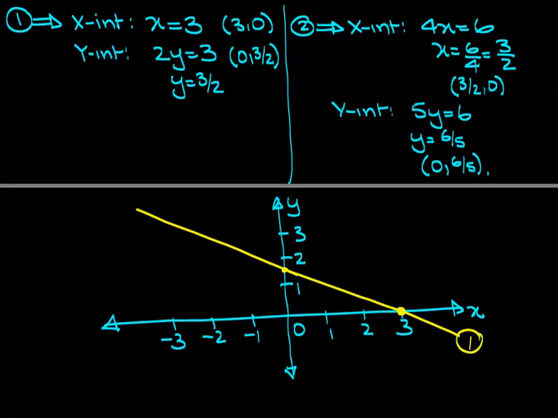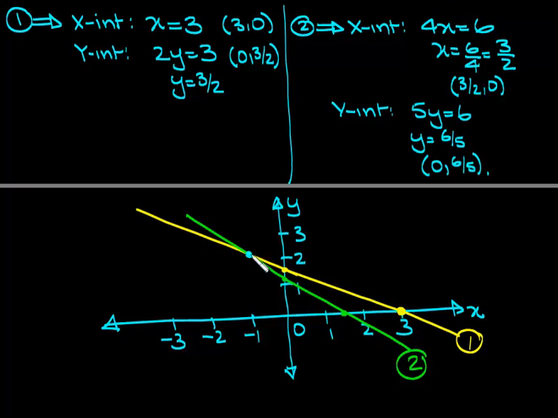Now we're going to do the second one. The x-intercept is (3/2, 0), so it's 1.5. That's right there. And the y-intercept is (0, 6/5), I'm sorry. So it'll be 1.2. So it'll be somewhere here. Okay, so if I connect those 2 points, so I get that. Okay, so that's my second line. So my point of intersection is right here.